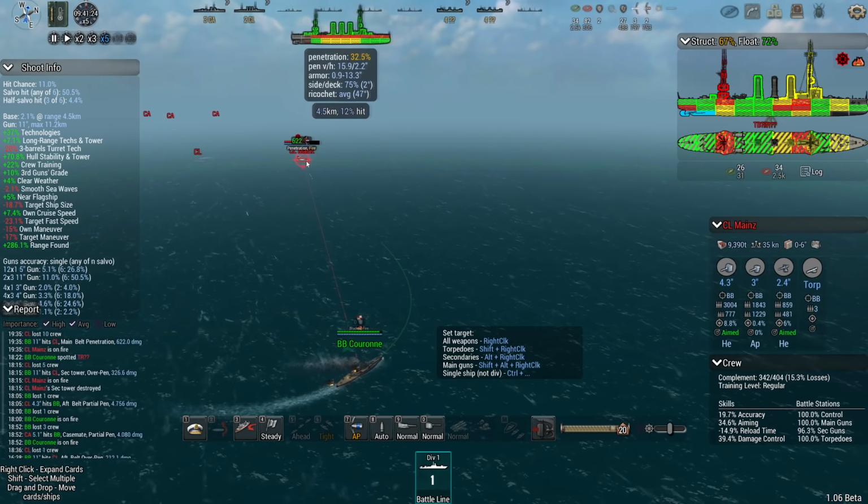Michelle's coming in very aggressively. Auto selector normal. AP shells, please. Another torpedo inbound. Three floodings, one torpedo hit. Oh shit, these are firing fast torps. Whoop! Plot armor, that thing just changed course. Gotta love plot armor. Blocked? What?